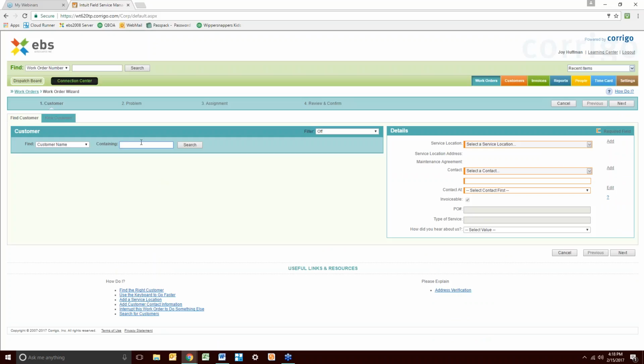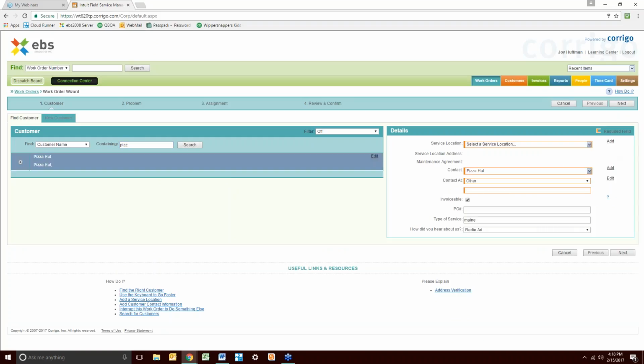So, search. Now, if I select my service, Corvallis, Brad Pitt is there. I can select him from my drop-down menu. So I can either make it a one-time or I can add him in as a permanent contact and select him from my list. Okay. So back to the credit hold, yes, that's exactly where I would use the custom fields to be able to do that. All right.